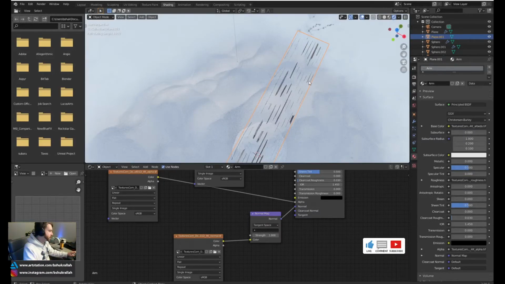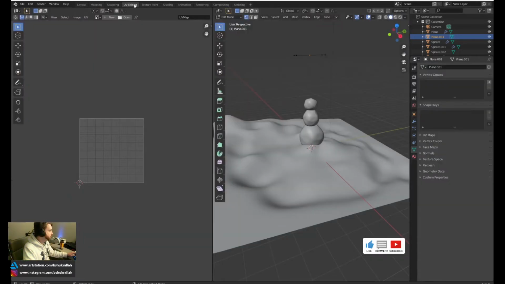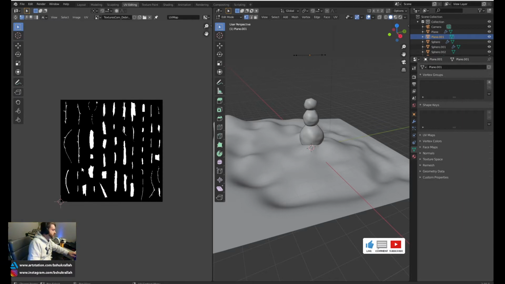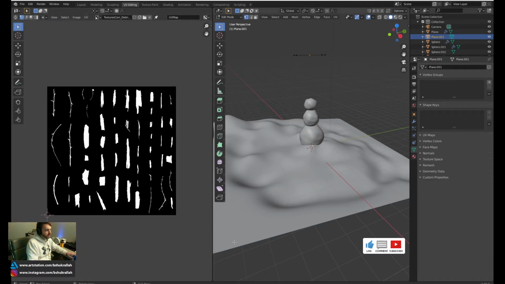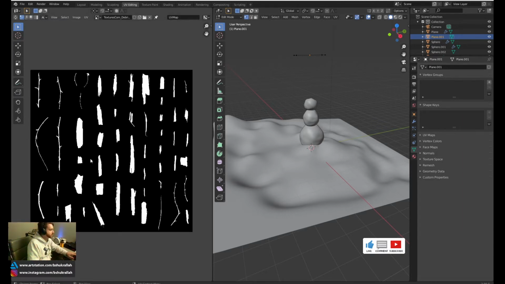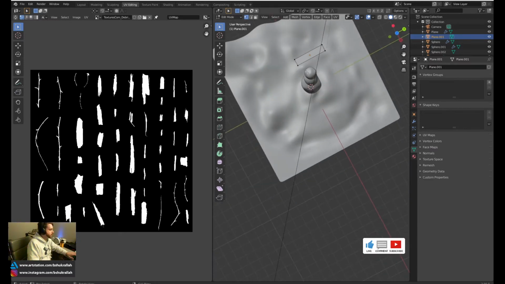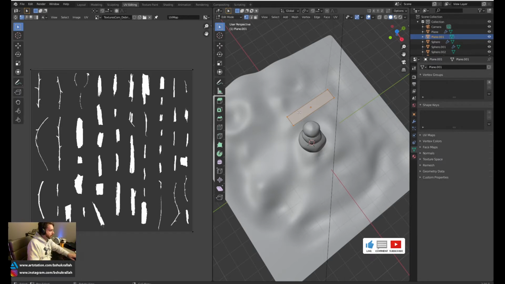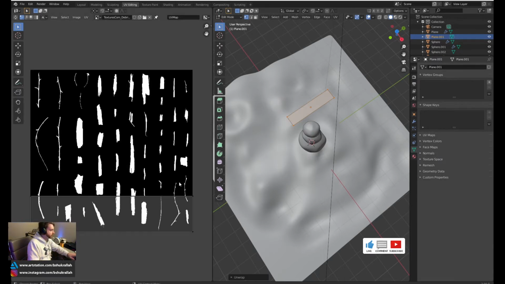As you can see, the entire map is being outputted onto this plane. So let's go and create a UV map. We'll go to UV editing right here. In the drop-down menu up here, let's go ahead and load the alpha map for the sticks. For me, I just think this is easier to see. Select the entire stick mesh and hit U and then unwrap. As you can see, here's the UV map.